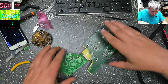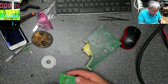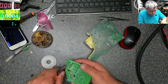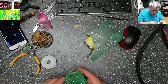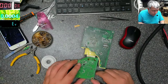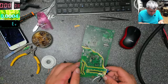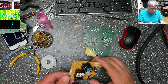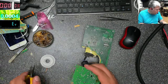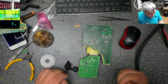Now we have two boards. Let's shorten this one a little bit. That's good. Well, let's see what we have here. Space is a little bit bigger, but that's fine. We're good, we can shorten this one, and there is enough space there. So let's see what's going on here. What do we have here?